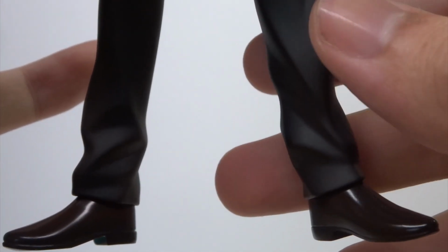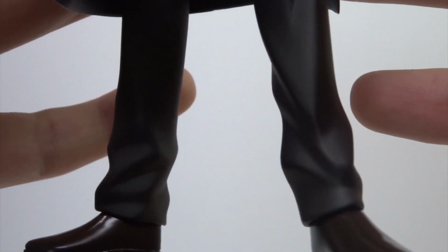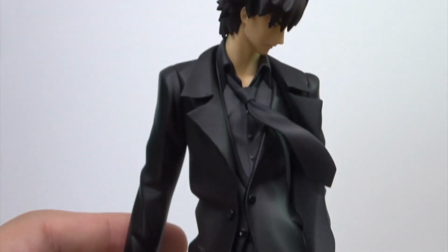Articulation and things, this figure doesn't have any. The only thing you can do is really just change his hands. But, you know, they made sure that the pose was one that was epic and one you'd be happy with. They've done a really good job.